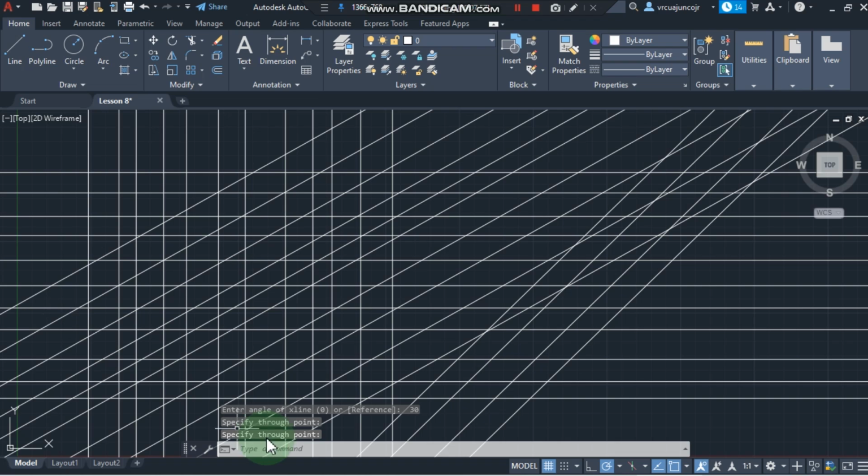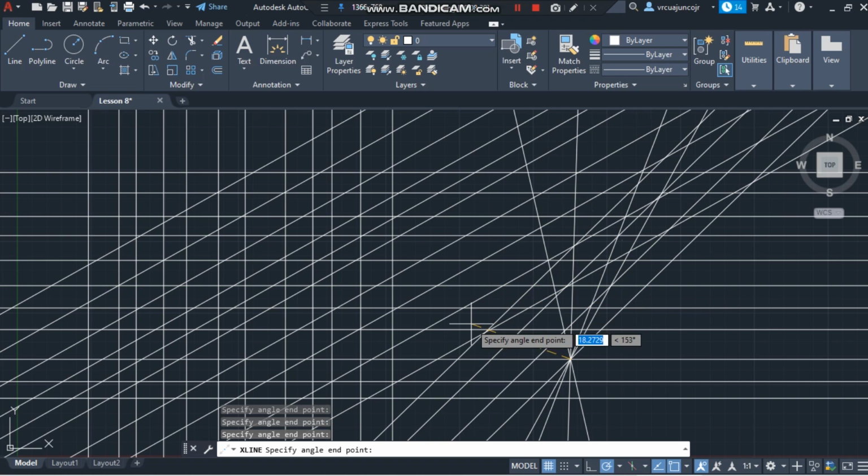Okay, next XL command, we have the bisect. Let us specify an angle vertex point. Let's say our vertex point is this one. Start point, let's say this one. So we can now make a construction line.